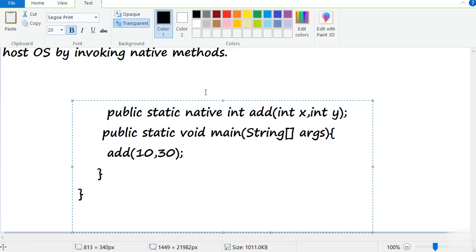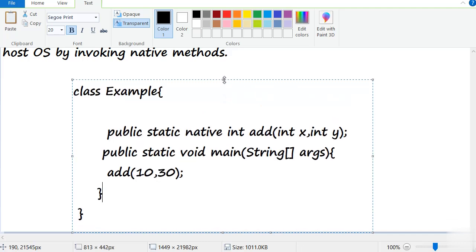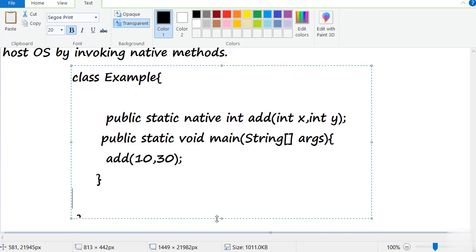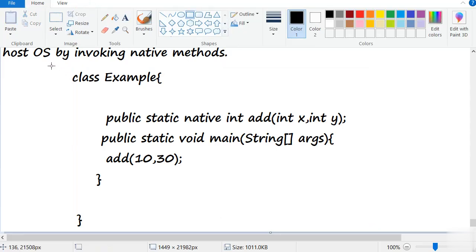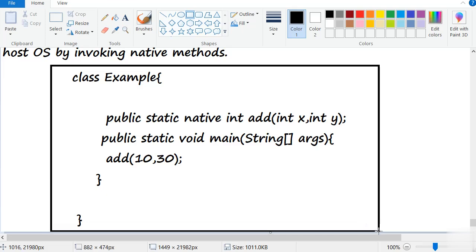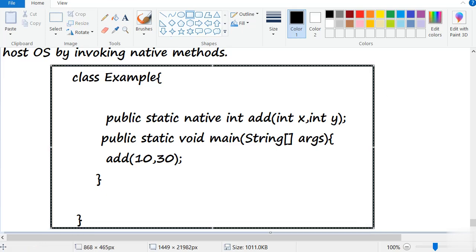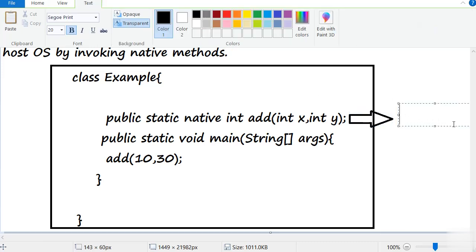This is how we can create native methods in our Java class. This is our native method in the Java class.